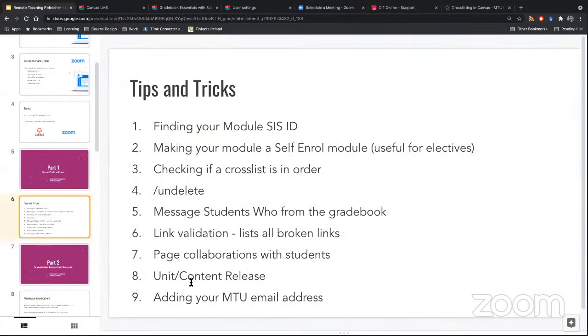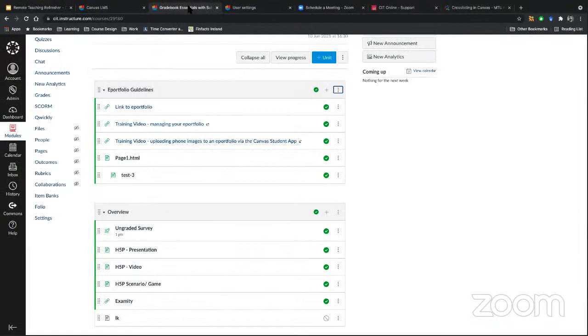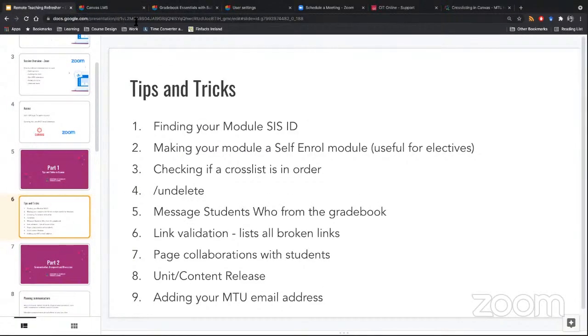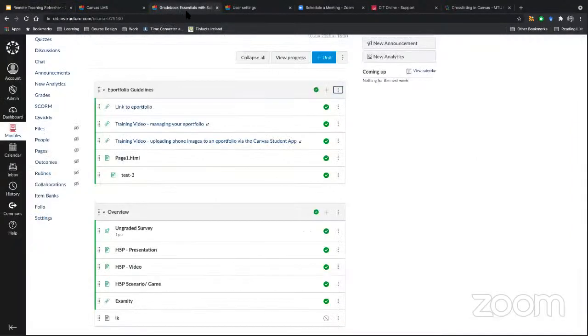Okay. Just in terms then, as I mentioned, if you were used to previously getting communications from students coming into your inbox from Canvas, if somebody sent you a direct inbox message, or they added to a discussion or announcement or something along those lines, maybe you're not getting those any longer. What you can do if you want is add your MTU email address so that you can now respond directly from those emails that you're getting into your Microsoft Outlook inbox.